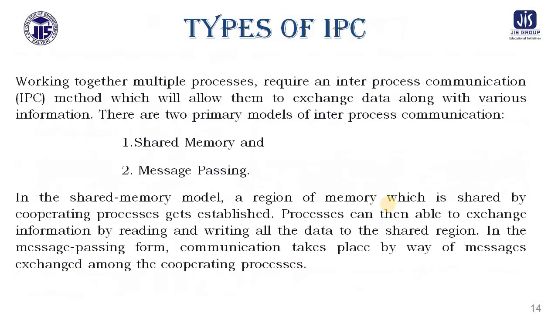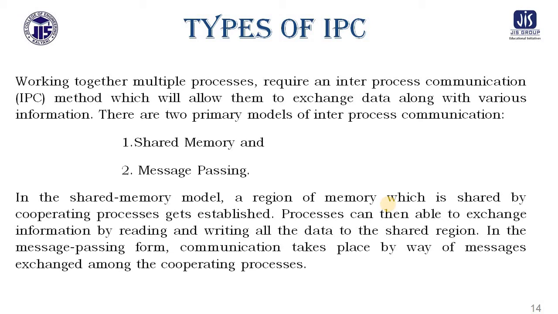Next, how many types of interprocess communication are available? Usually there are two approaches we follow: one is the shared memory model, another one is the message passing model. So what is the shared memory model? In the shared memory model, a region of memory which is shared by cooperating processes gets established. Processes can exchange information by reading or writing data to the shared region.